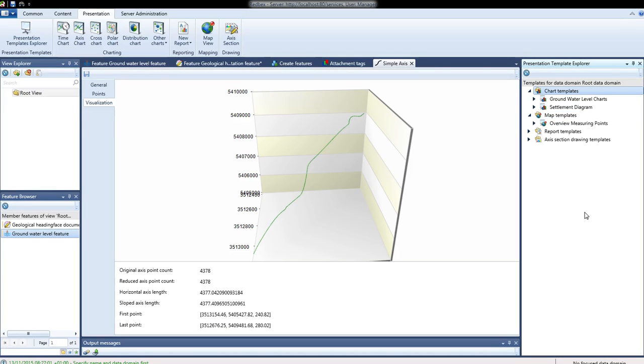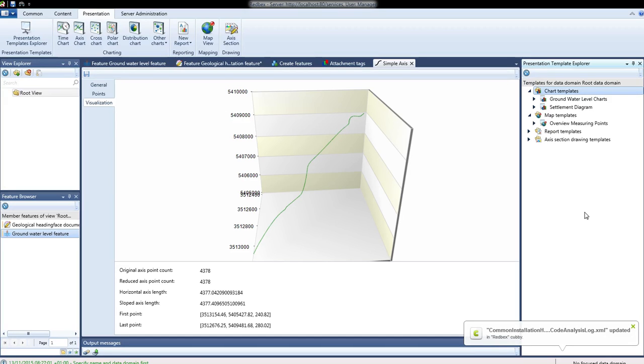Then these templates, of course, might be different from one project to another, and if you think about titling the templates, giving some text, then we have to have the possibility to create templates based on project.